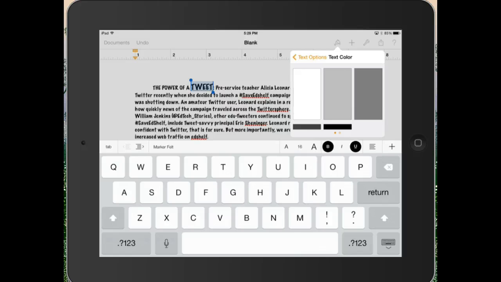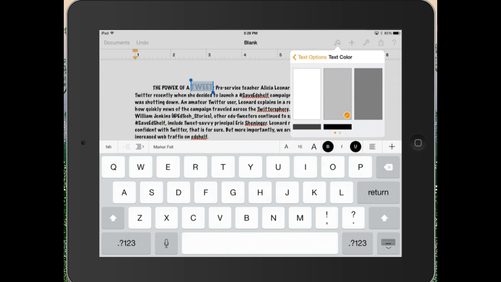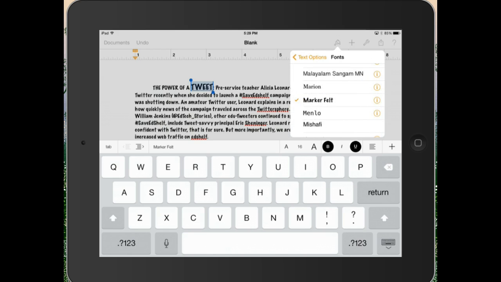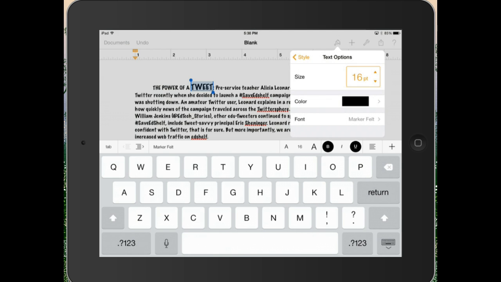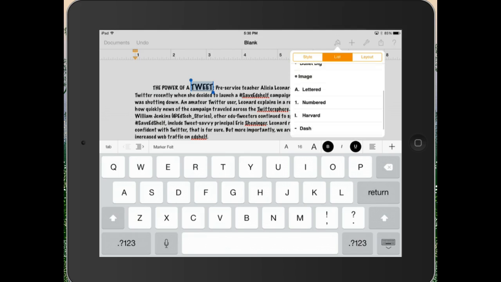I can change the text color by scrolling up or down. And I can change my font. If I wanted to add a list, I could do that here. And I can also choose columns from the paintbrush menu.